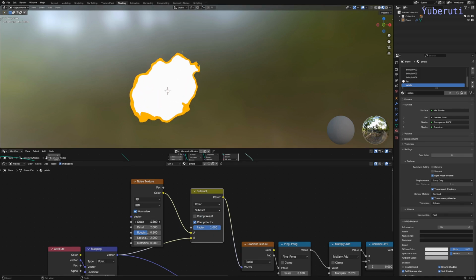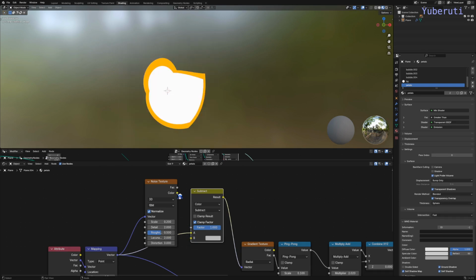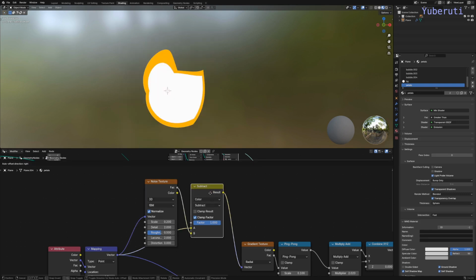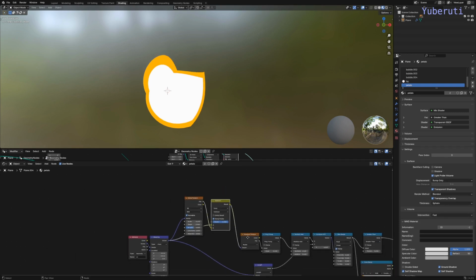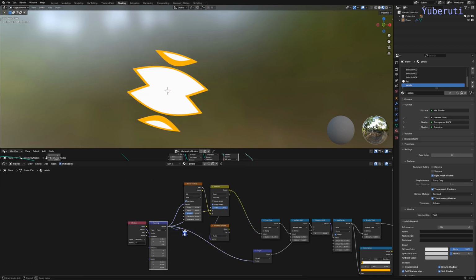add noise to it. So this is the noise. And let's turn this down. We also want this. Oh, this actually should be switched. And it should also be after the gradient texture. So like this.